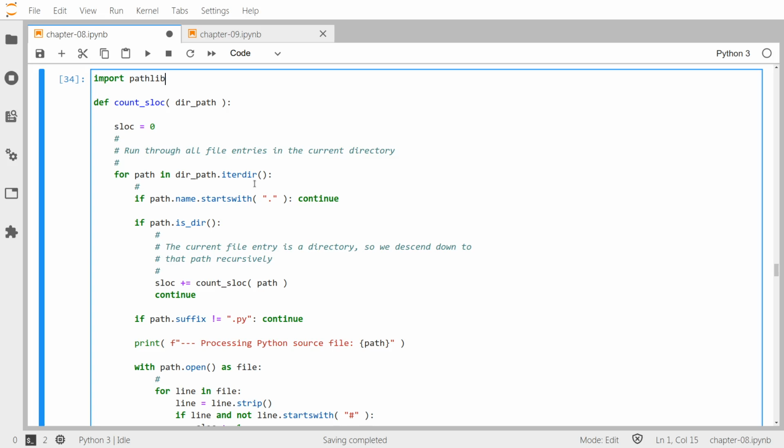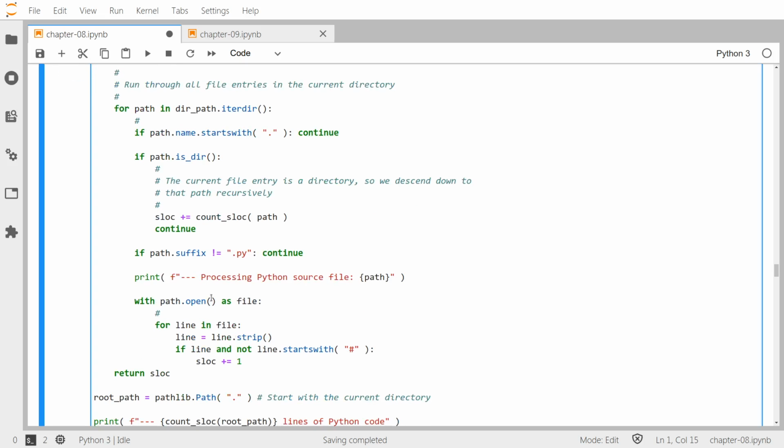If the path is a directory, the current file entry is a directory, so we descend down to that path recursively. We call ourselves recursively, and then keep adding to the variable that we're keeping at the beginning, and then we continue from here on out. We don't keep going because we have a path. So if the path suffix is not .py, we continue.